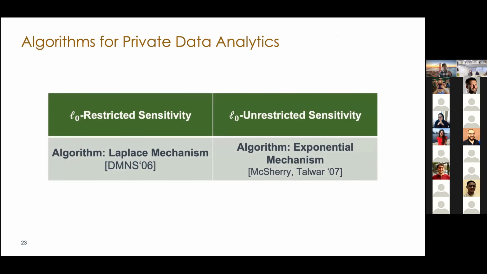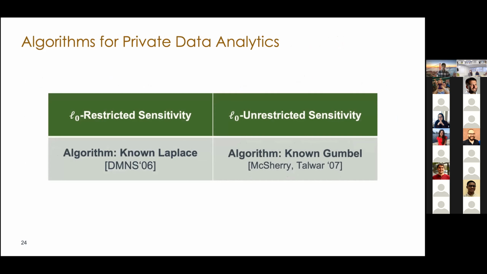Okay, so here are the two algorithms that we have. I'm just going to rename them to point out that one is going to be adding Laplace noise and maybe reporting the top K noisy counts, but privacy is only going to depend on how many things a person can modify, versus the known-domain Gumbel algorithm where somebody can modify lots of different things, but we're only going to pay for the number of things that are returned.